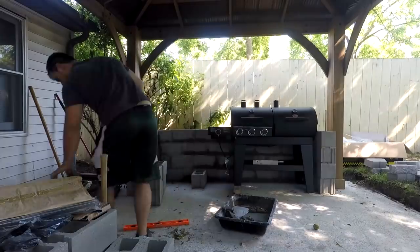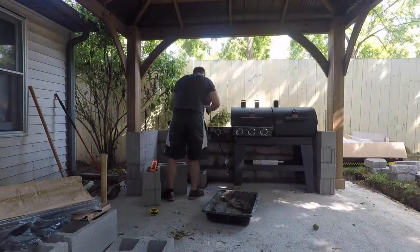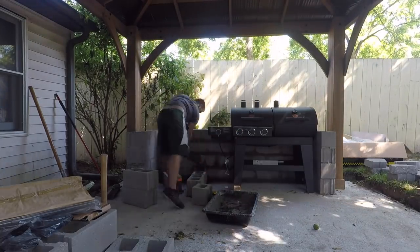So the grill is assembled and I put it in. Now I'm doing another wall, and I kind of made a mistake here. I should have tied this in better to the whole wall, but nevertheless, you'll see later on what I do.